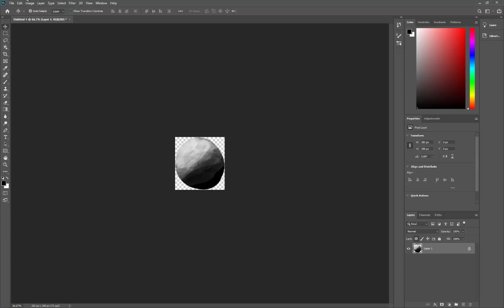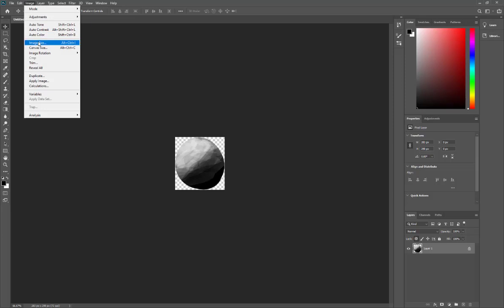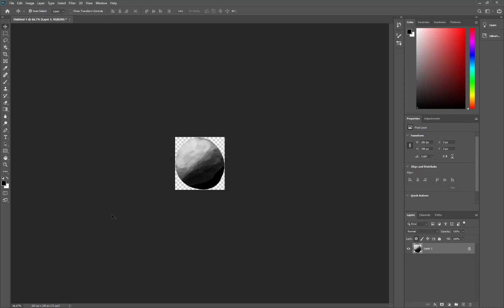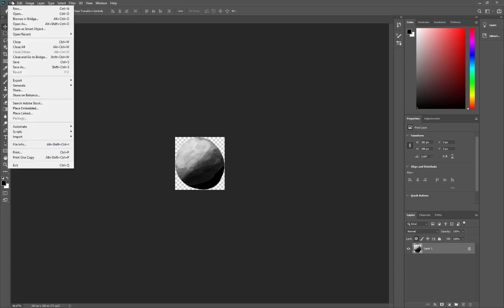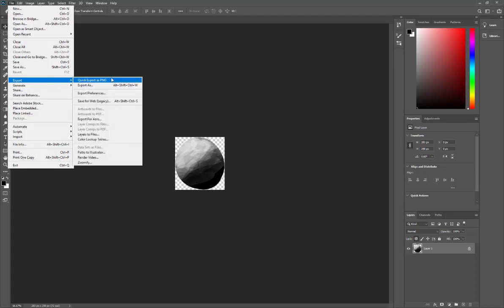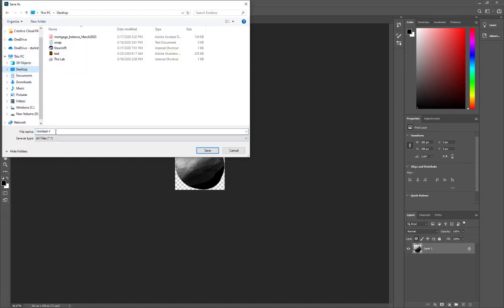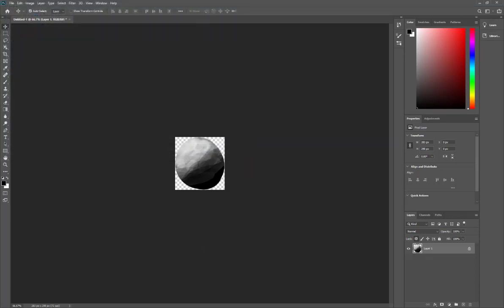And I'll pay attention to how big this is now. My image size is going to be dramatically different. Set that to pixels. 283 by 298. So this is going to be pretty small on that screen. Fine. Again, it's just a little piece of nothing, just for example purposes. And I'll go to export PNG. I think it's going to ask me to save it first. Okay, we'll just call this test. Put this on my desktop again. All right, just test, and press save.